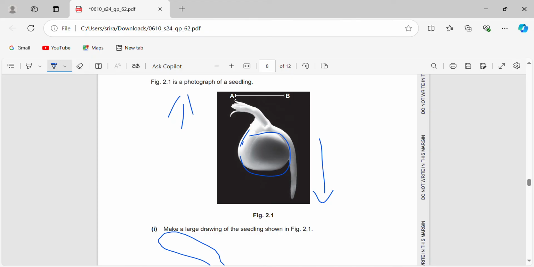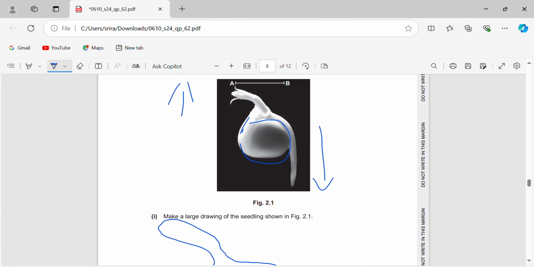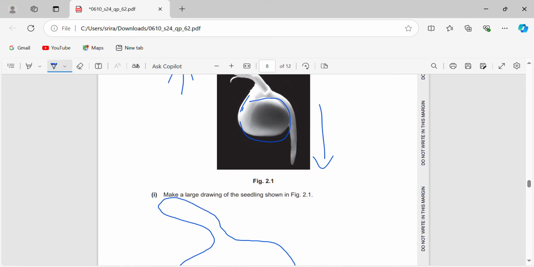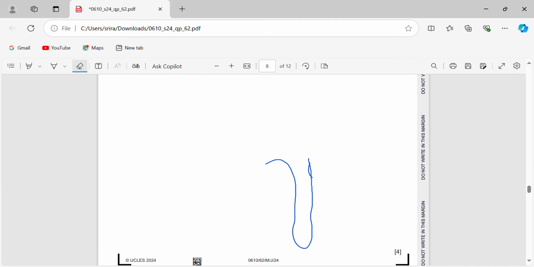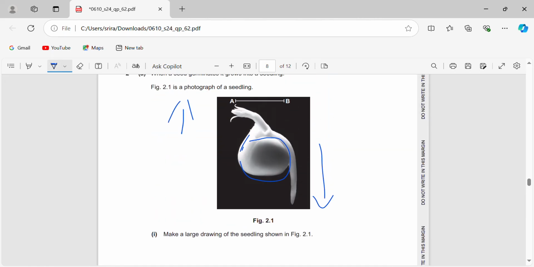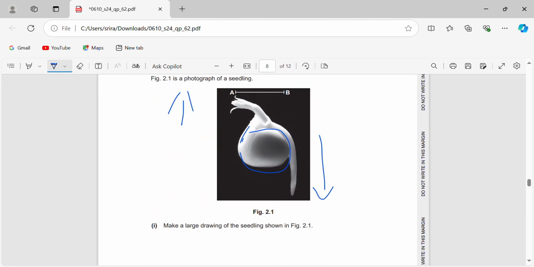Wait, actually no, I'm sorry. The details like the leaves, these little leaves on the plumule, we actually have to get those details right. I am very sorry, I kind of didn't consider that. I think if I erase this, it's going to erase the entire thing, isn't it? Yeah, it is. It's fine. I'm sorry. Let's just redraw that. That is an error on my part. Very sorry. So when we are drawing it, we need to get the external details right. We don't need it to look pretty.